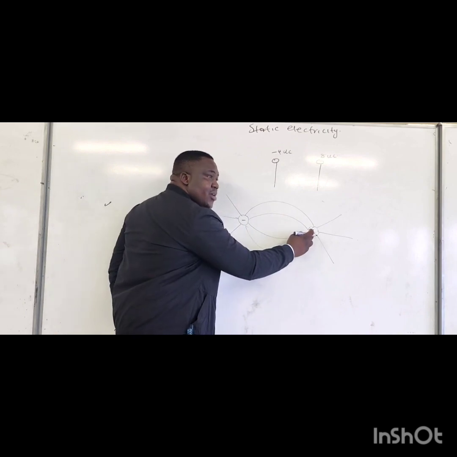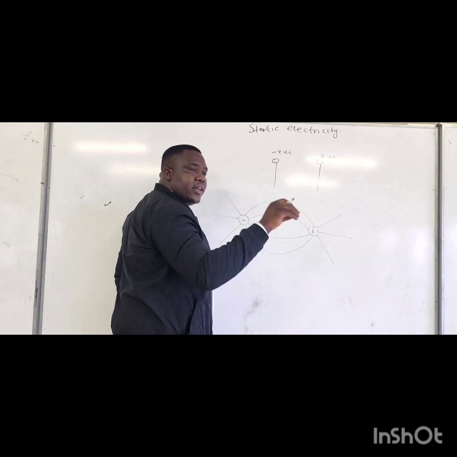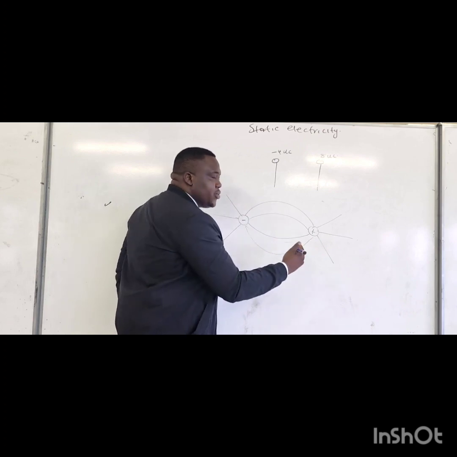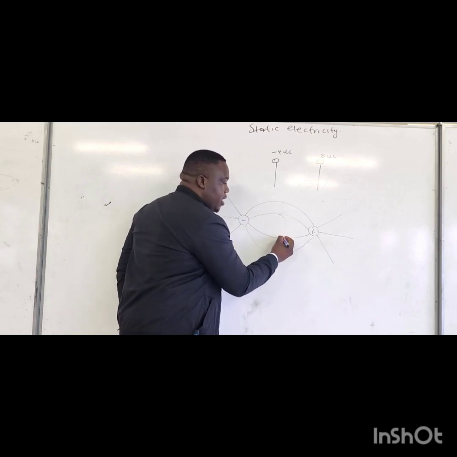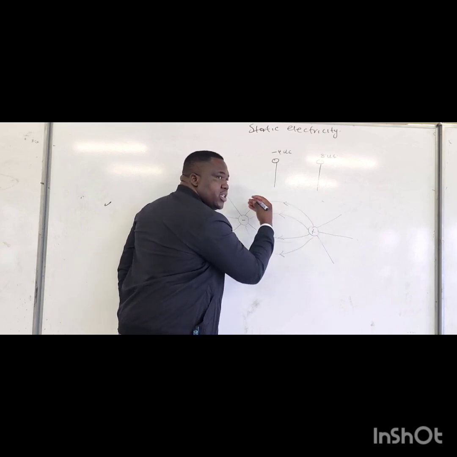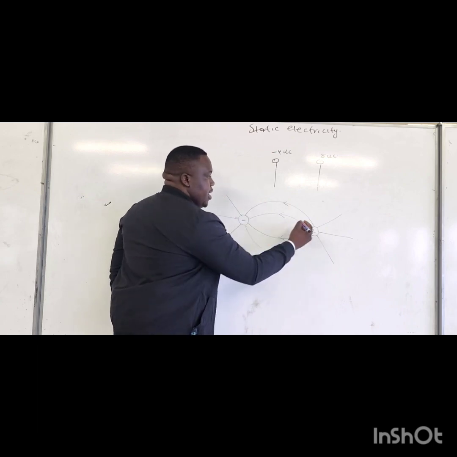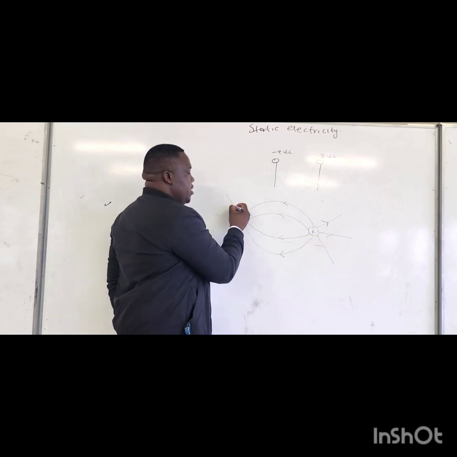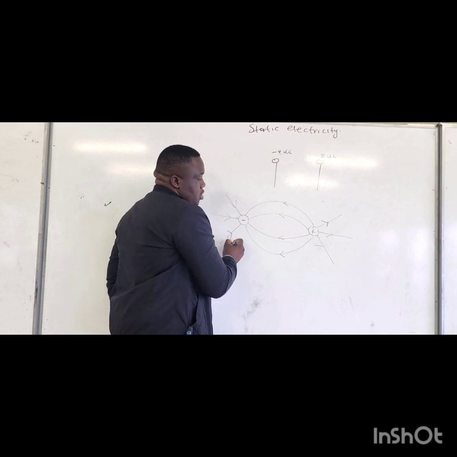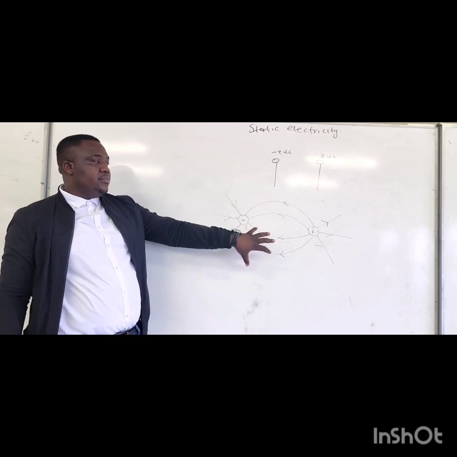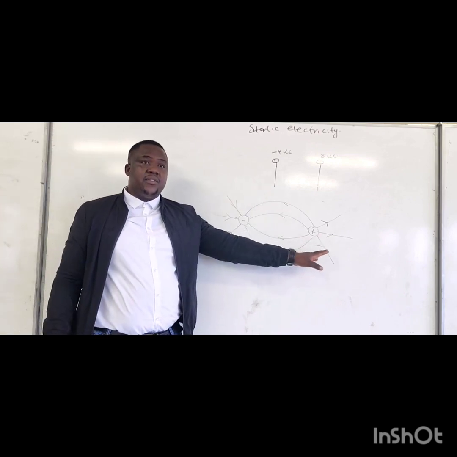Then positive, you see we have a positive. What will happen? Do the lines go in the positive or out of the positive? Out. Meaning the arrows will point to the negative. Why are they pointing to the negative? Because they are coming out from the positive. Then here they will be out. Then here they will be in. So this is how we draw the electric field lines between a negative and a positive, right?